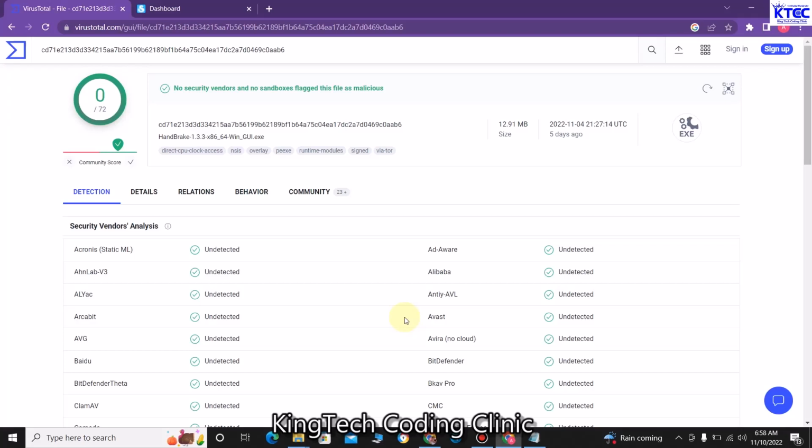For you to be on the safer side before you install a piece of software, quickly bring it here, scan it. If it is a link or site you would want to visit, someone shared the link with you, just copy it and bring it to VirusTotal. Do exactly what you saw me doing here and make sure it is safe for you to visit before you do that.